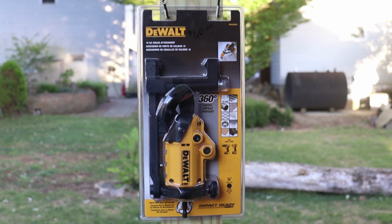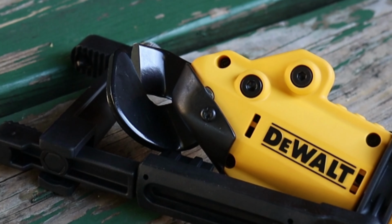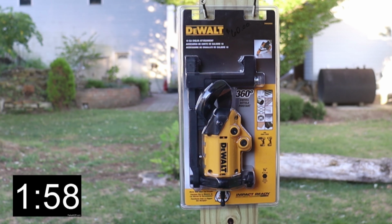This video is a review on the DeWalt Power Shear attachment for your cordless drill driver. And the clock's running, so let's go. First, let's check out the package. Nice presentation, pretty much just the DeWalt sheet metal shear attachment tool itself.